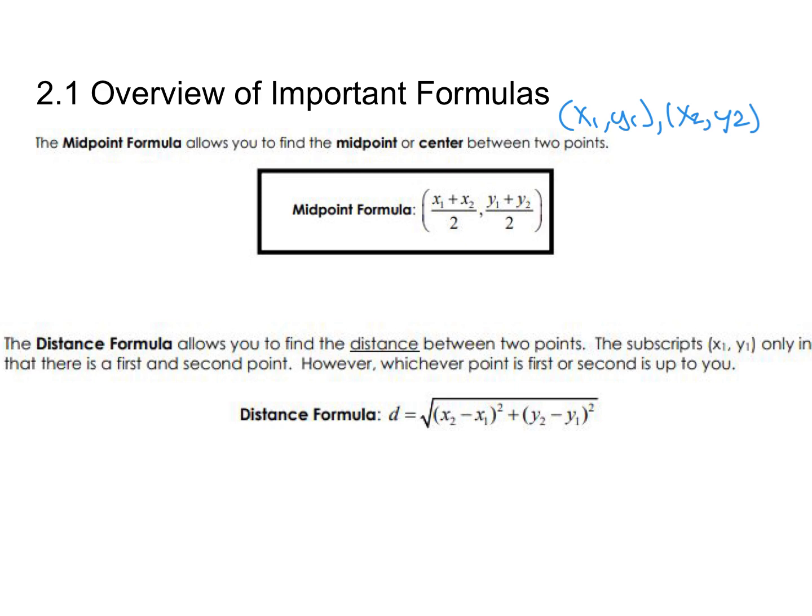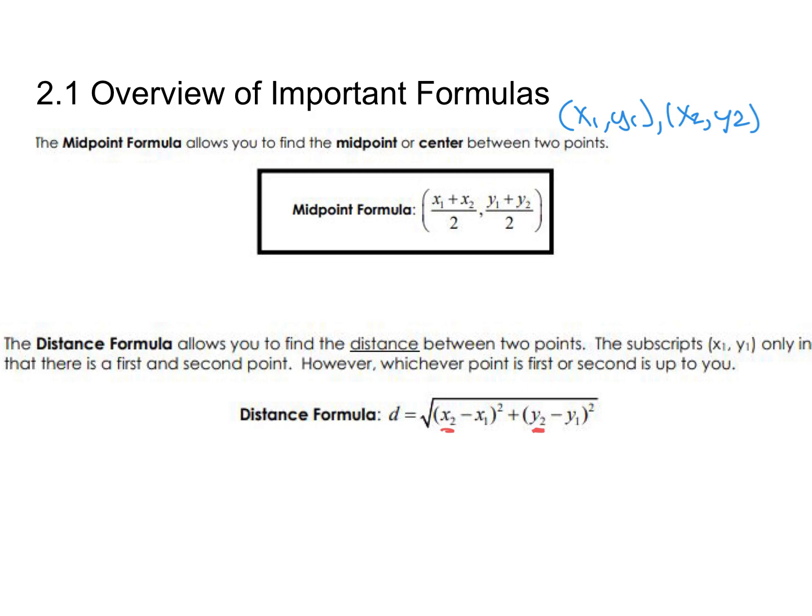And then we also have the distance formula, which you're going to see in this class to begin with. The distance is equal to the square root of x2 minus x1 squared plus y2 minus y1 squared. And it does point out that it doesn't matter which ordered pair you use or list first, you just want to make sure it's uniform within the formula. So if you do x2 here, you want to make sure to do y2 there. And we're going to do some examples with this as well.